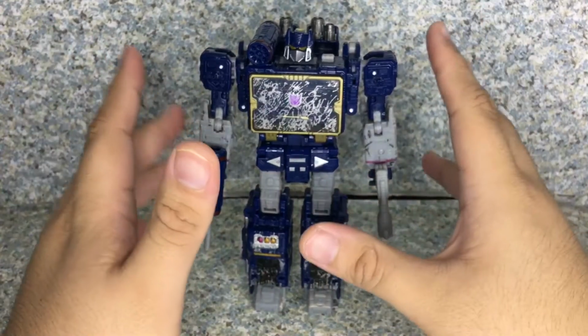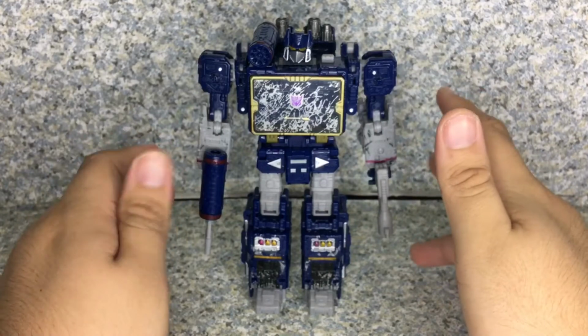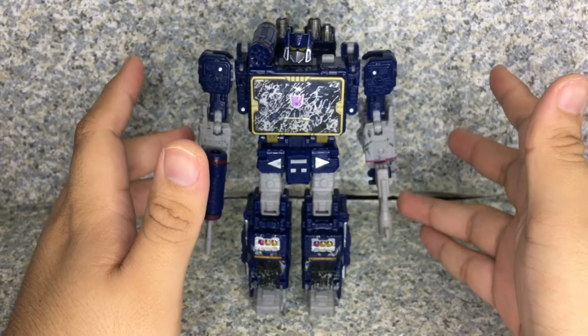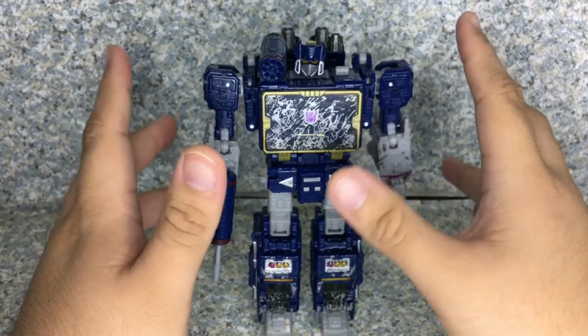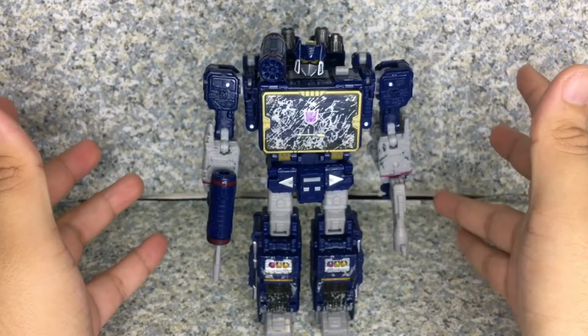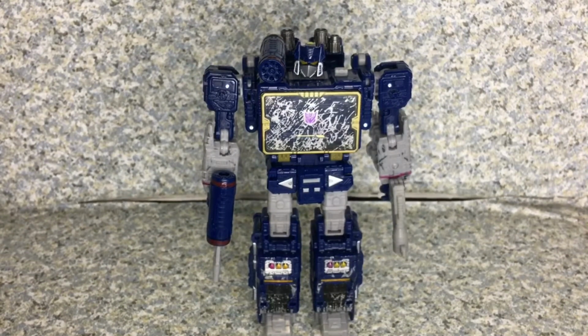But the figure itself is not too bad. The articulation is a standard Transformers War for Cybertron articulation, but you can still make great posabilities with the figure. But I just feel like the ship mode is okay, but I really wish we could have gotten the cassette player that all of us know and loved, or some of you know and loved. But I'm very happy to have a Soundwave figure in my collection.